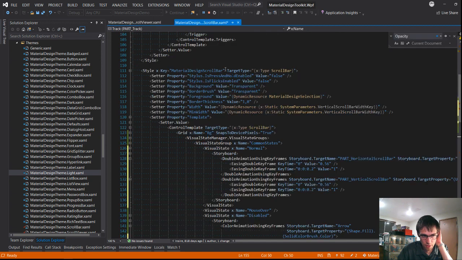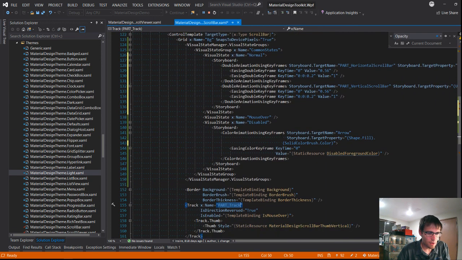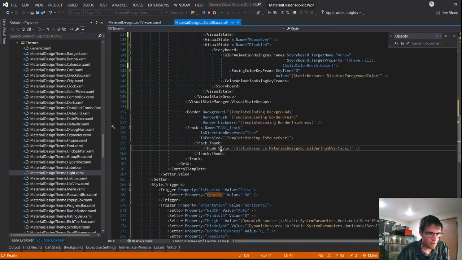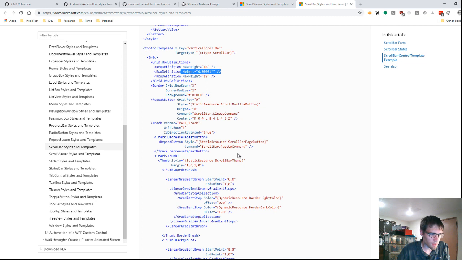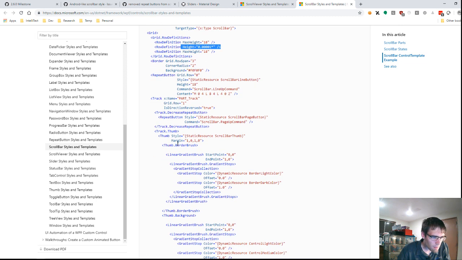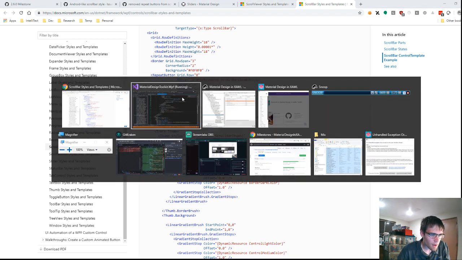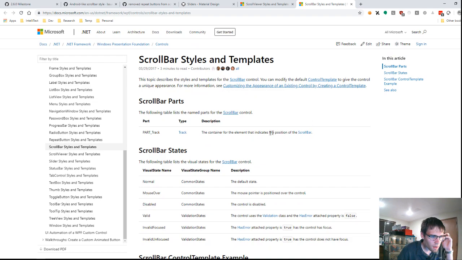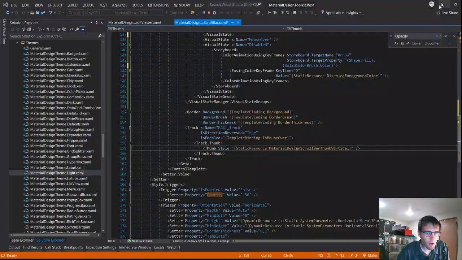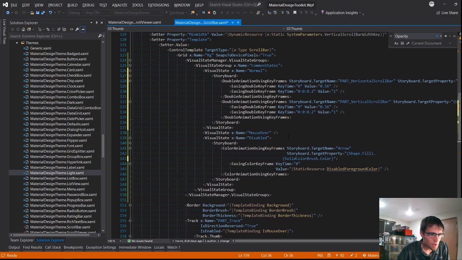So if we target something a little more nested, is the thumb expected to be named? No, but it is expected to have a track part. Let's just make sure we've got all the template parts defined. We'll just track, okay? Which it is declared.